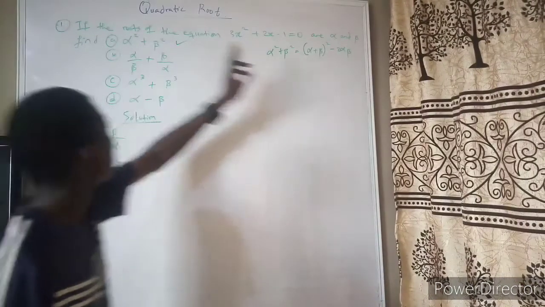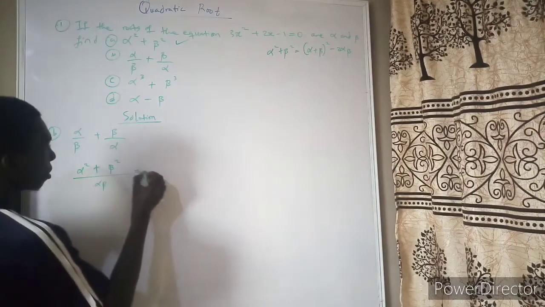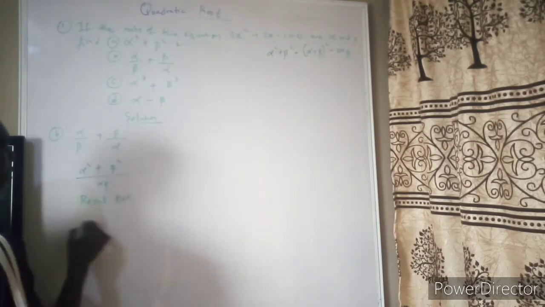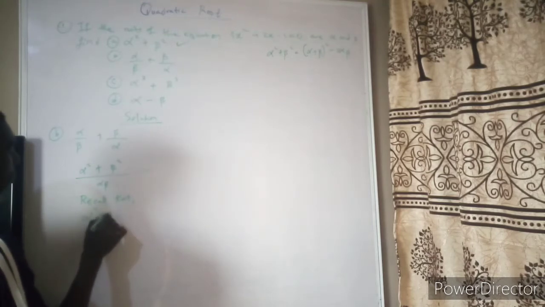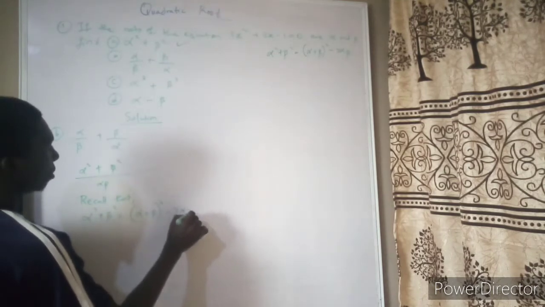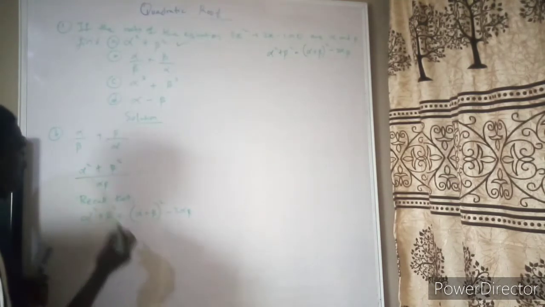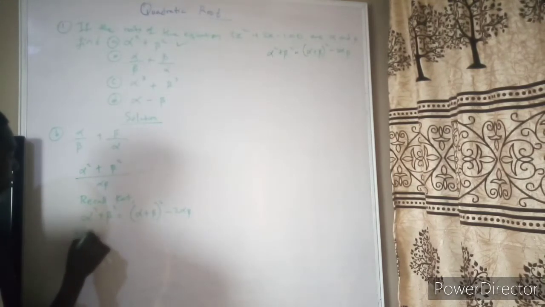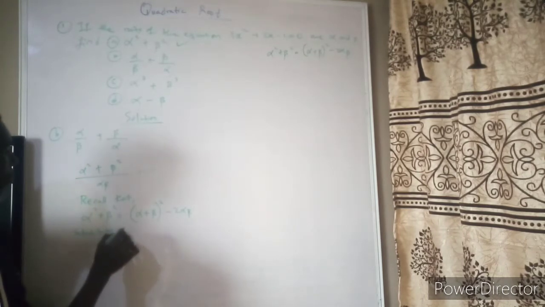Now mind you, we've gotten the denominator in terms of alpha beta, but the numerator is too complex. Since we already know what alpha squared plus beta squared is from A, we can just substitute it. Recall that alpha squared plus beta squared is equal to alpha plus beta whole squared minus 2 alpha beta. This is resolved in our last video. You can check it out to know how we arrive at this. So now substitute it.